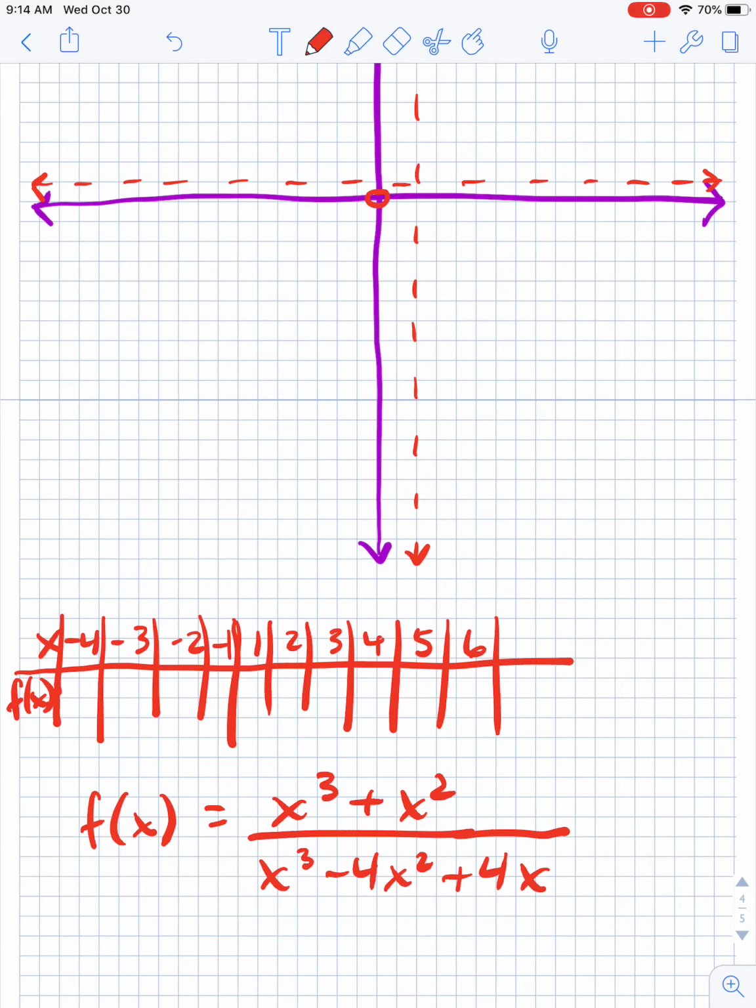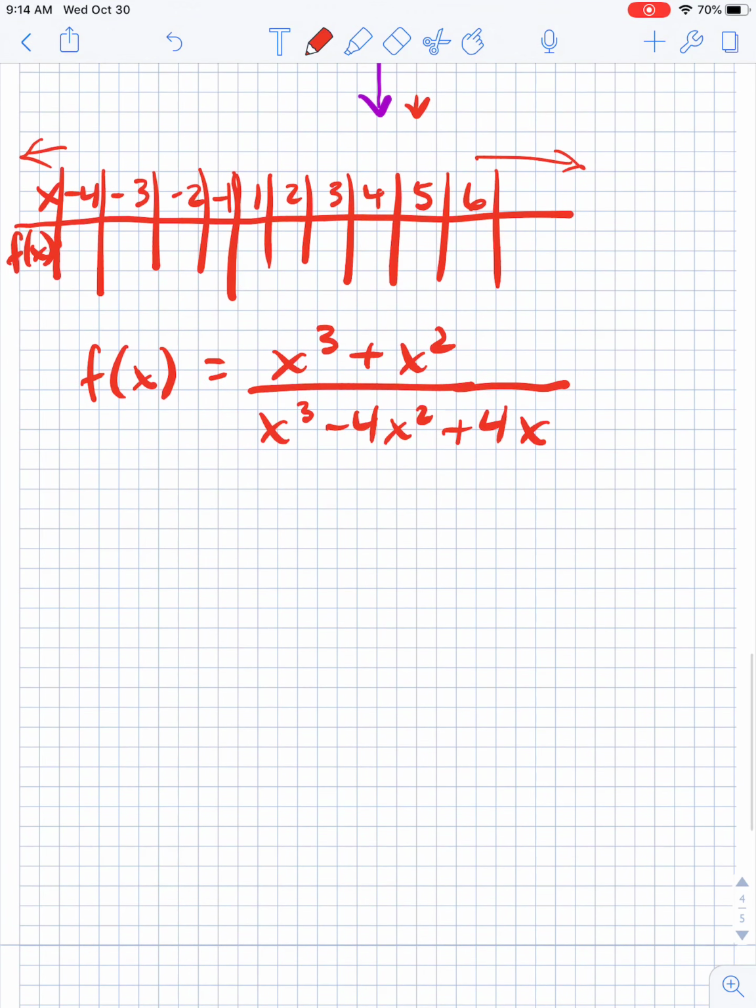If you don't see what the shape is, then you can go back on your x values, or you can add more positive x values. If you need to add fractions to it because you think maybe something interesting is happening at like a half, because of the numbers that you see, then you can go ahead and do that. So all you're doing is just picking out as many points as you can so that you can figure out what the shape of this is. And then you just plot your points just like we did yesterday with the inverse functions. And that's about it for that. I do want to explain the slant asymptotes.